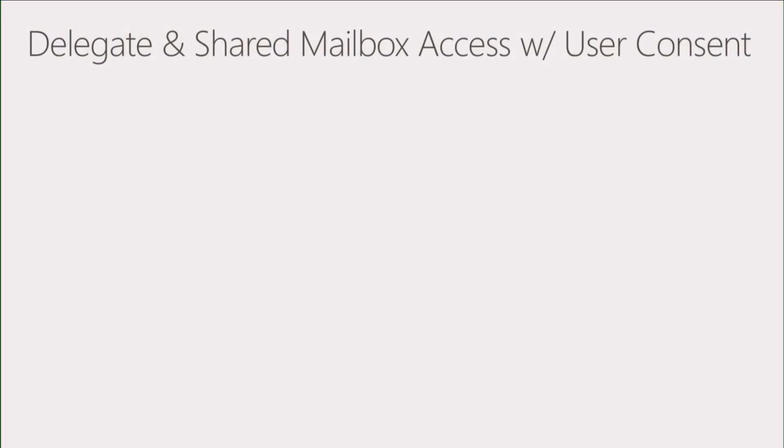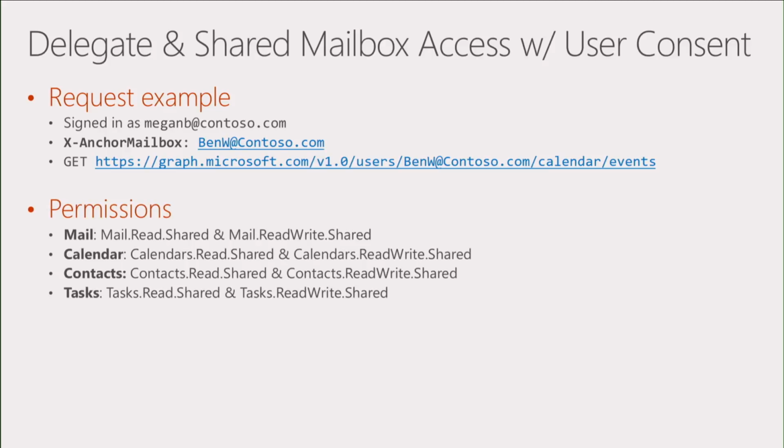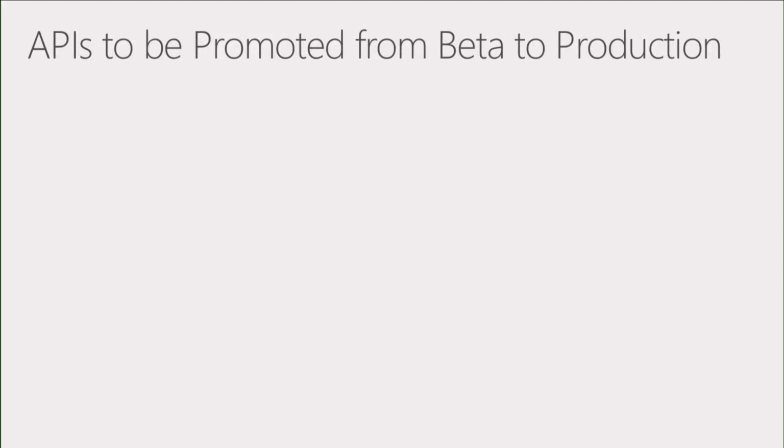In terms of what's next, most requested feature, I get questions about in Stack Overflow all the time. Why is it taking so long? I need this right away. I'm not going to go through the details here, but basically we are coming up with ways to address this. And not only to be able to address a mailbox, and if you have access to it, you get the data back, so it's other than yours, because you have permissions. Or also, how do I know who gave me access to calendars? Is there a list I can query? Well, the calendar team has built that infrastructure, and we're working to expose it. So it's very, very close. And these, I believe, we should be able to get, hopefully by end of the year.